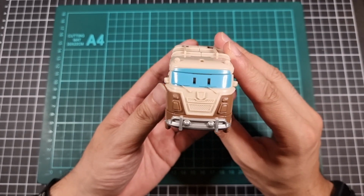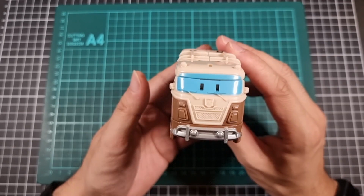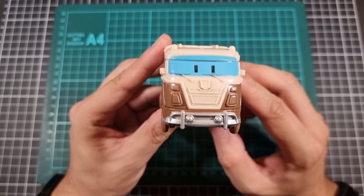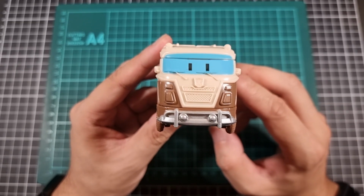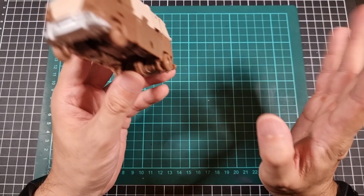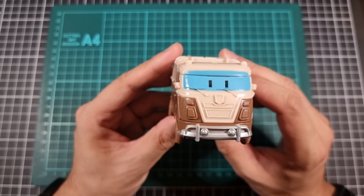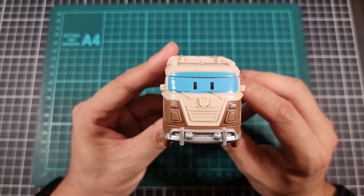So Wheeljack from the front, and I'll say it now, I suspect it's because of these two bits there. He really looks like he has a face. I can't remember the name of that kids' TV show with all sorts of animated vehicles, and no, I do not mean Transformers, where they all had faces on the front and everything. Oh, I can't remember the name of it. But yes, that's the vibe I get with those two rectangular bits there.